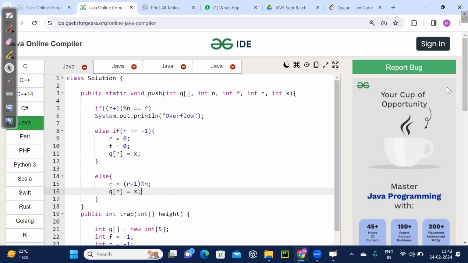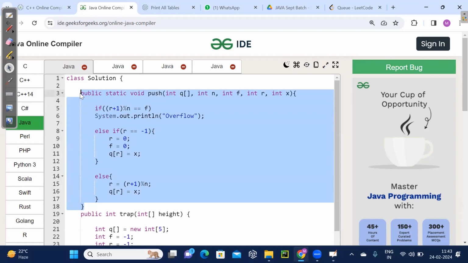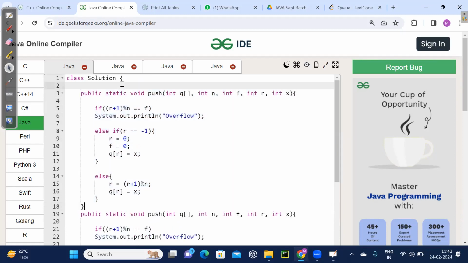Okay, fine. What about your pop operation? How would you try implementing this? Tell me that. First, let us return the popped out element from the queue, with whatever we are having: its size, front and rear. And we don't require any element X here, right? Because we are straight away popping out from the front and returning it. What condition would you check here?